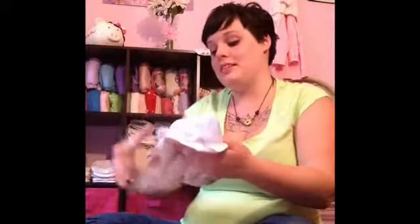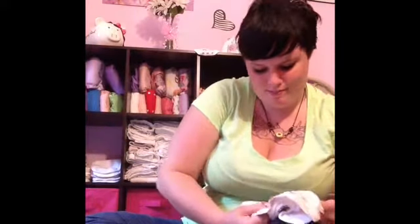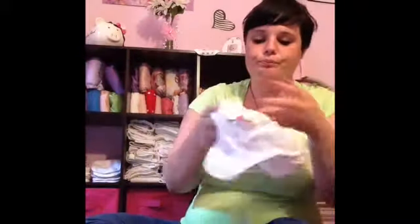She also sent me some lovely diapers, which I was not expecting at all. I can't even find the words to explain how happy I am — thank you Monica. This is a Sun Baby. I actually own a blue Sun Baby already. Sun Baby and Fuzzy Bums are probably my two favorite diapers. This one is a pocket diaper; the print is really cute — it's got ladybugs, birds, and owls on it.